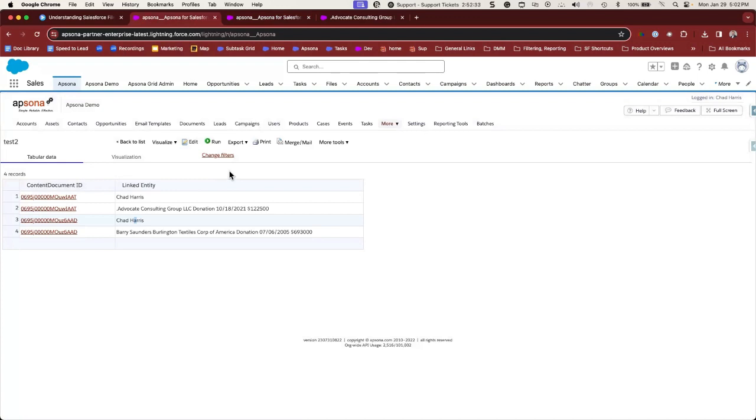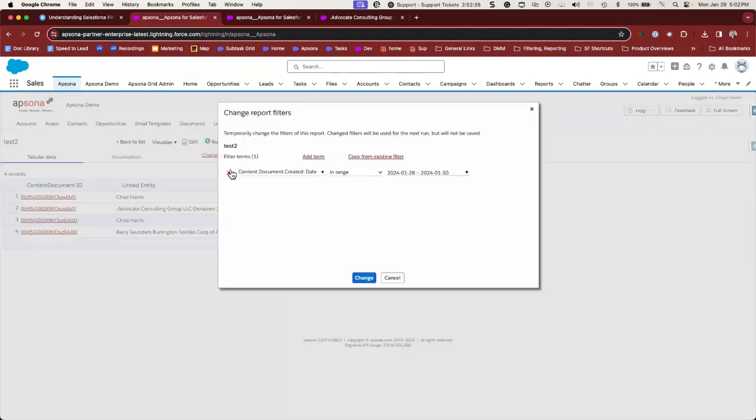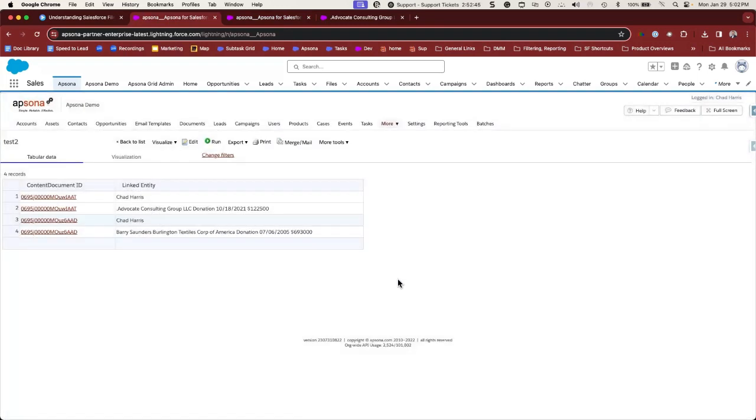The filter you choose will be different based on which subset of files you're trying to find. But once you get that filter working for you, you can prove it by looking at the ID and the linked entity. So now I've got my ID list, and from here on out, it's fairly standard practice.